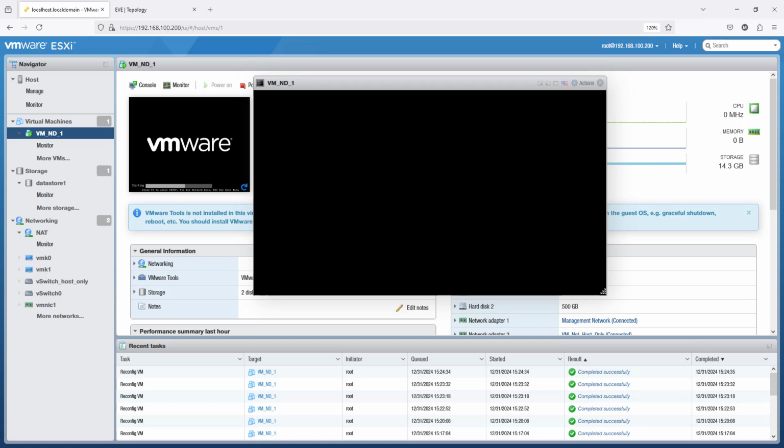The first is the management IP address of this device, which I'm going to allocate 192.168.100.201. Then it's going to ask for the gateway, which is going to be 2 for the last octet. And then it's going to ask me whether this is going to be the lead of the cluster. In my case, of course, this is going to be the lead of the cluster, but I don't really have another cluster. I'm just going to make sure that when I add a node later, it's going to be part of the cluster.